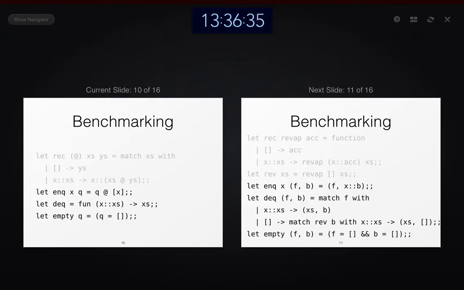I pattern match the list against head and tail, and I drop the head. Again, this is not a very nice implementation, because it's going to give me a compiler warning and a nasty runtime error if I try to dequeue from the empty list.